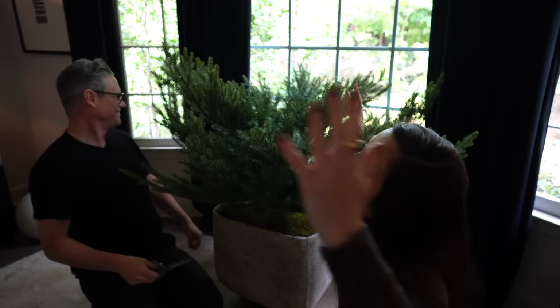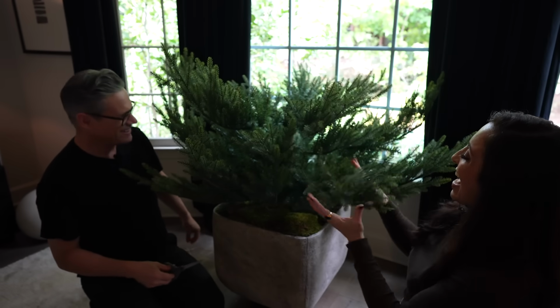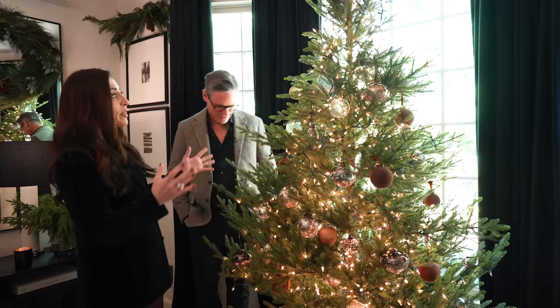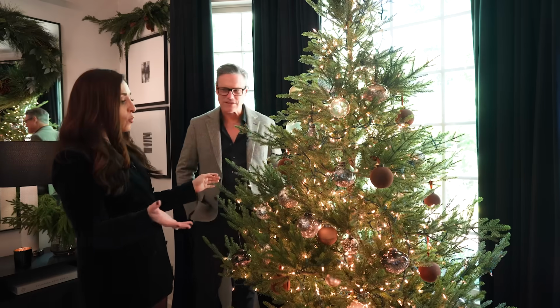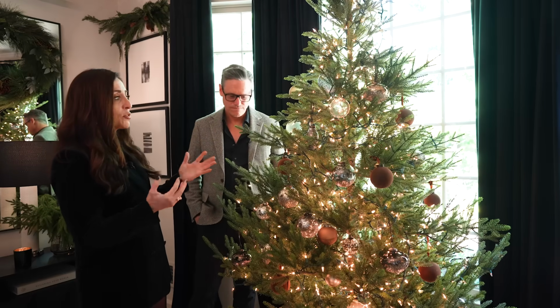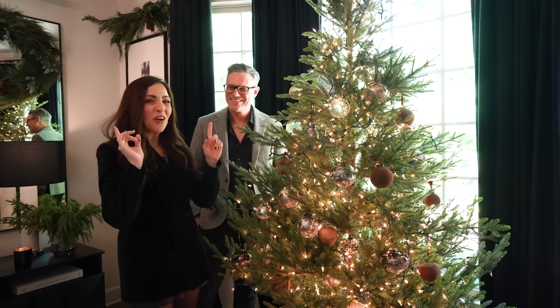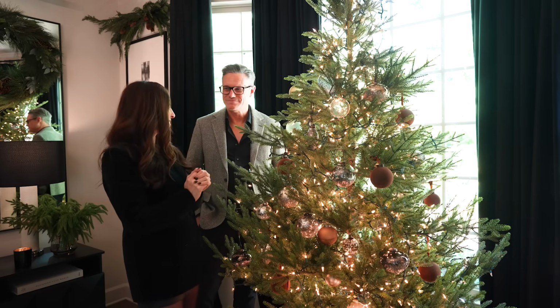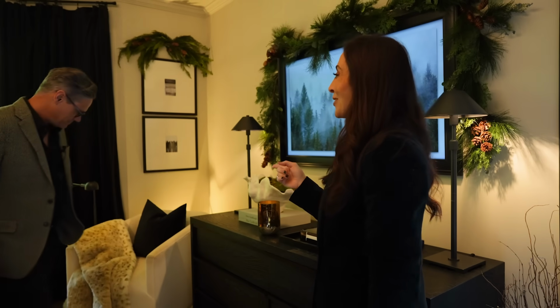This is it, the beginning of the Christmas season. It just started. Hey, Christmas 2024, it's suddenly real. This tree already is just so beautiful. It's so magical. This is one that we actually bought from Terrain, and it has the most amazing feel. All right, let's head over to the last little corner of our bedroom, and it is definitely not the least. So over in this corner, we made a big change.